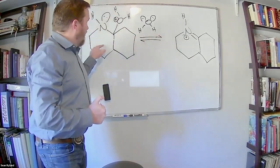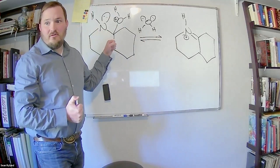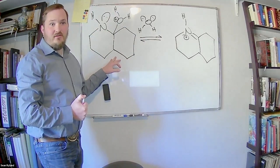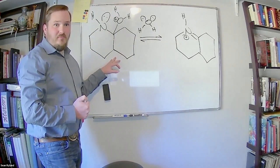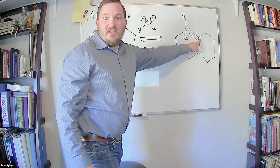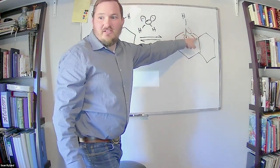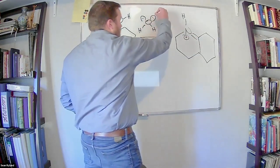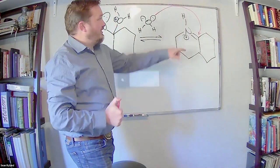So if we're trying to get from here to there, we have a pi bond being broken and we're making a new sigma bond, which our primary way of doing that was a nucleophilic attack, right? And this one is going to look a little bit weird because we wouldn't normally think of this carbon as being partial positive, because it's double bonded, but it's a little bit like the carbonyl ones we had earlier with the carbon oxygen double bond. Because that's a carbon attached to nitrogen, it is partial positive. So this is going to be a nucleophilic attack. We just need to make sure we're not going to draw a carbon with five bonds.